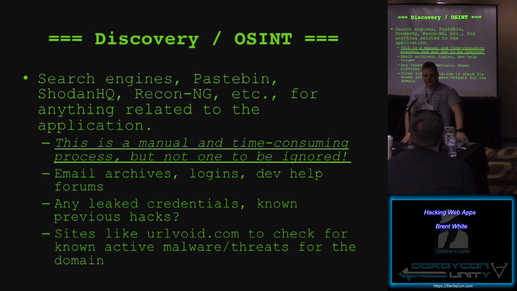Learning to use tools like Pastebin and Google and all these things for open source intelligence is a great way to check not only if someone is trying to copy the site or do something malicious, but it's also a good way to see if this company has been compromised before. So you might be able to find leaked credentials or information that's already exposed to the internet from a previous hack. That's a good thing that you want to make sure to do for every assessment.